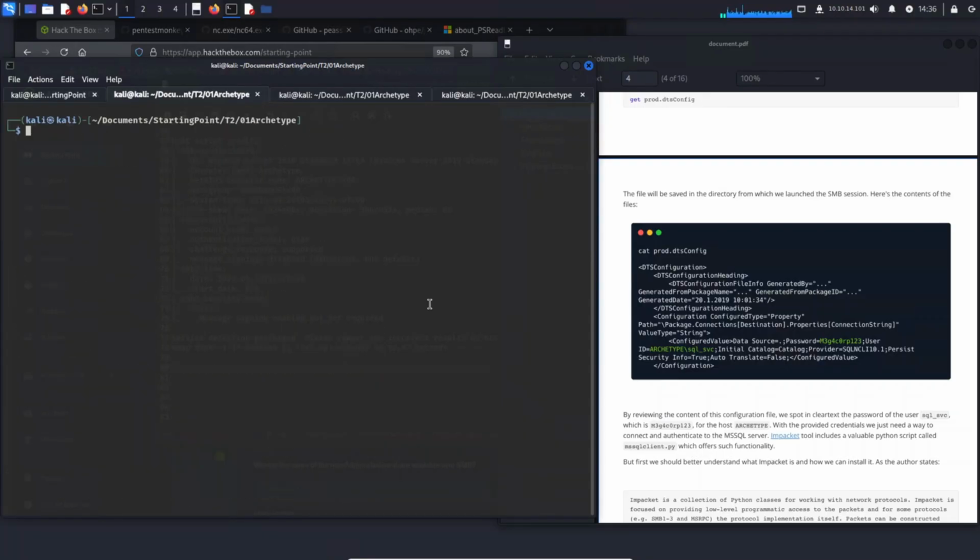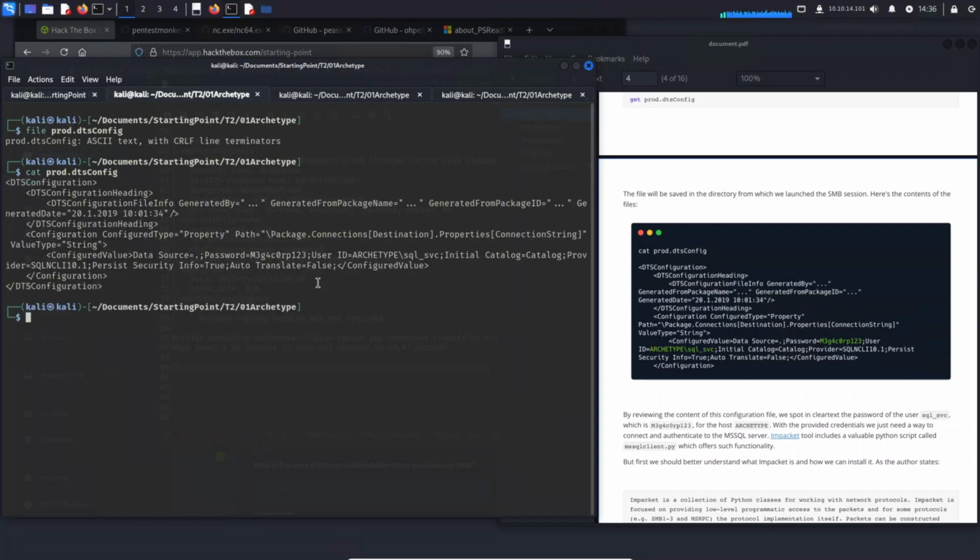Let's see what's the type of this file. ASCII text. Let's cat it out then. And here we see User ID, ARCHETYPE\sql_svc. So host ARCHETYPE and user sql_svc, and its password.